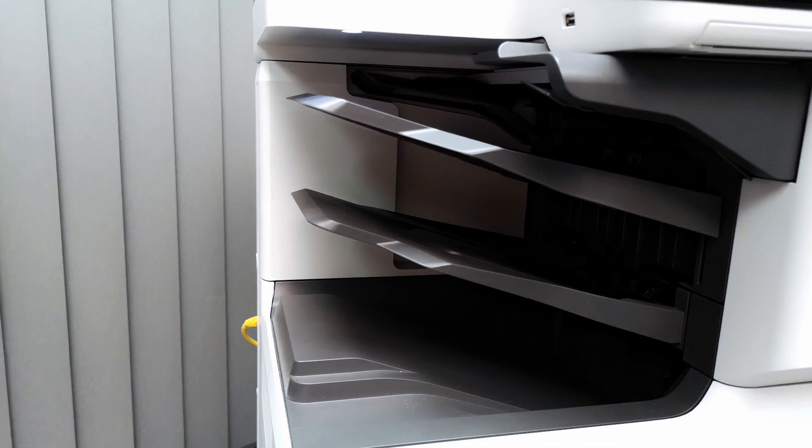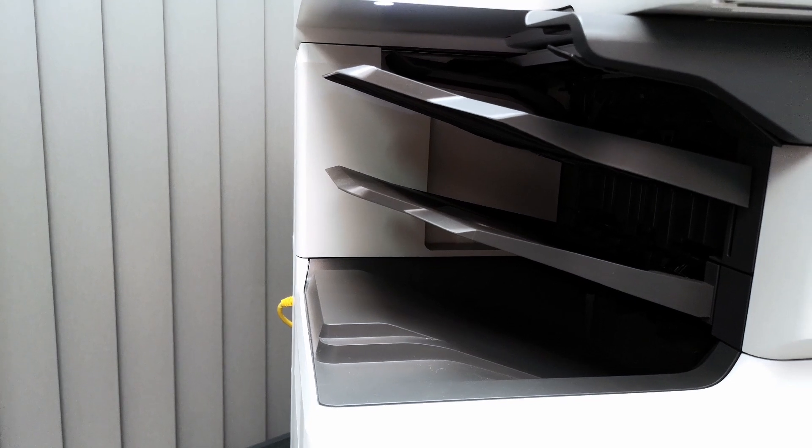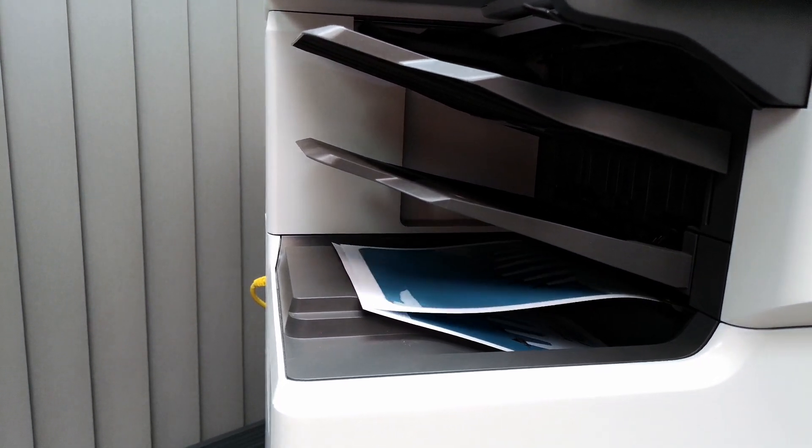Is it for printing? Yes. Is it for scanning? Of course. Is there something else? You bet. That is why we call it Smart Digital Workplace Assistant. Print or scan management is just a part of our new sustainable vision — how we want to help people to be more efficient and resilient to external changes, instead of limiting their work. MyQ Roger is a modern tool for every hybrid workplace.